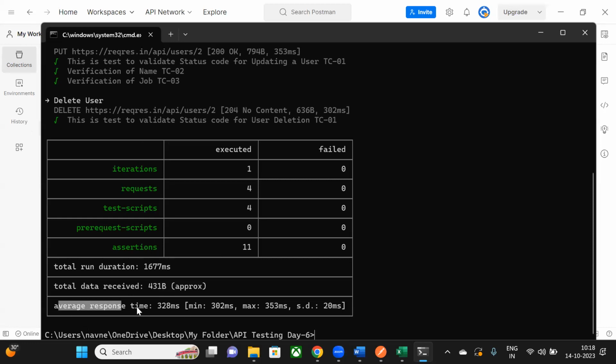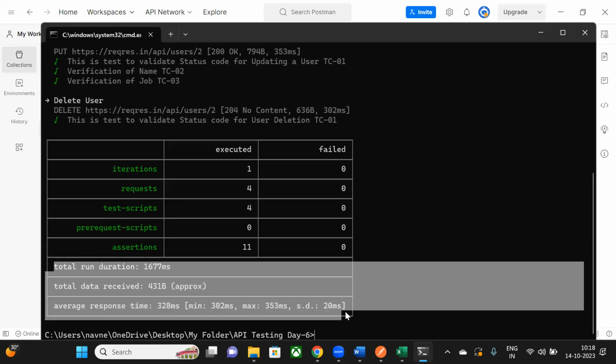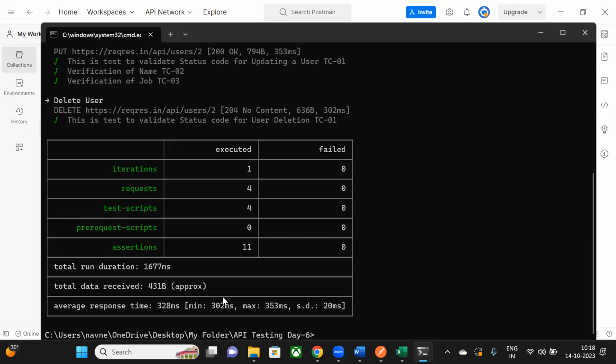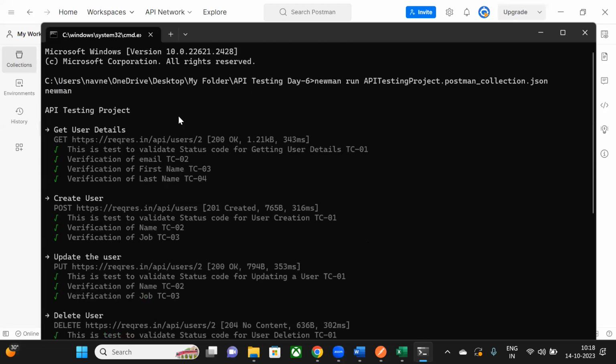And these are some of the averages of the values, like average time, how much the server is taking on average to respond back. So this is this time. So these things you can use in the performance testing part. So not much of a functional parameter, but these can be used in the functional test. So this is the kind of execution which occurred from the command line.